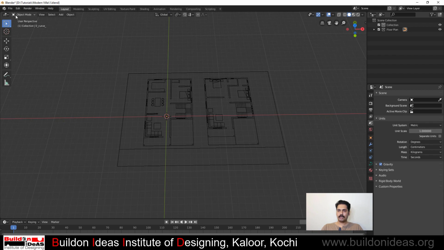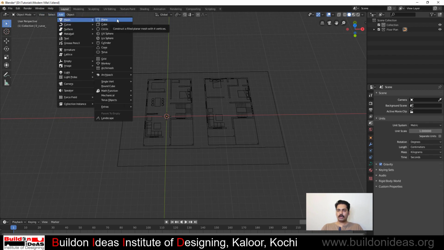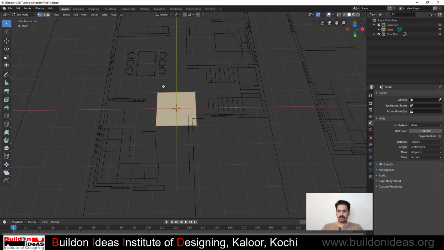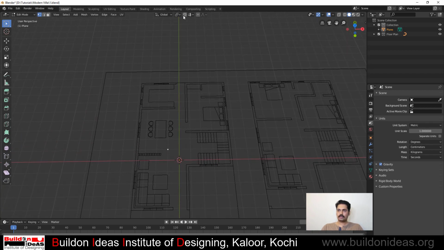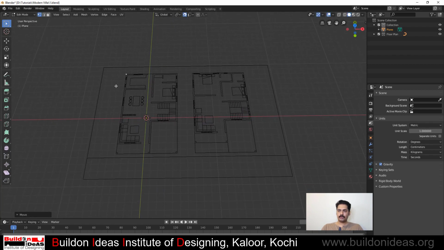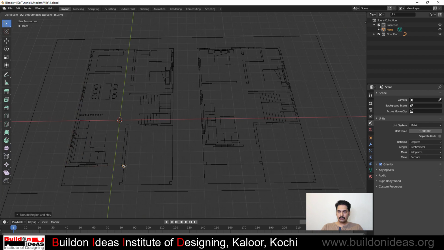I just have to start with a plane, or when you start modeling, we can start with a plane. Just click on this, go to the edit mode, and then delete all these vertices, and then what you have left is just this vertex, and you make sure that snap is on and the vertex is selected. G is the shortcut to move objects around in the viewport. So I'll move the vertex out here, then click E to extrude. Click E, and you have the snap button activated so that it snaps to the vertices. Now click E, snap, E, snap, E, snap, E, snap, E, snap. Now you have all the vertices in place.